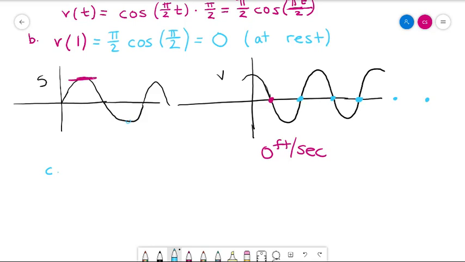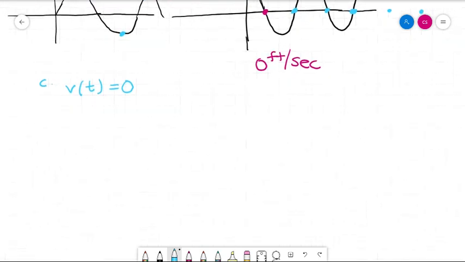Okay, and again, that's going to our position function wherever we switch positions, going from a positive rate of change and then going backwards, having a negative rate of change. Okay, so we would want to know, when is the particle at rest? The particle is at rest when your velocity function is equal to 0. So our velocity function is, again, pi over 2 cosine of pi over 2t. So when is that equal to 0?